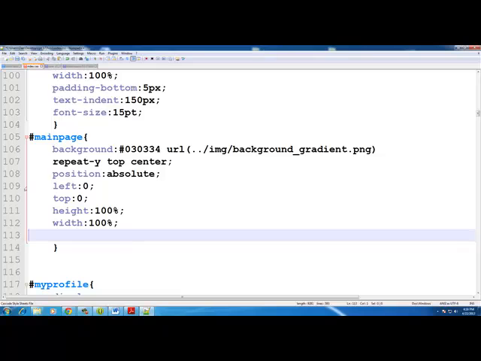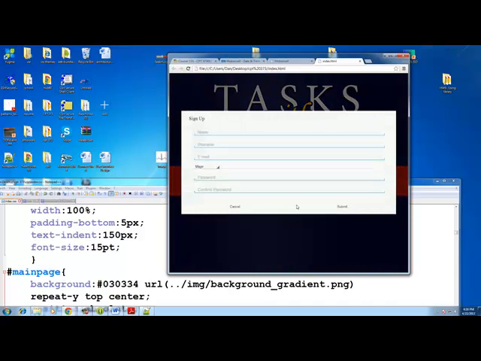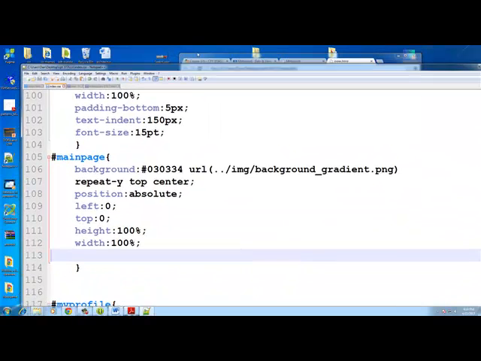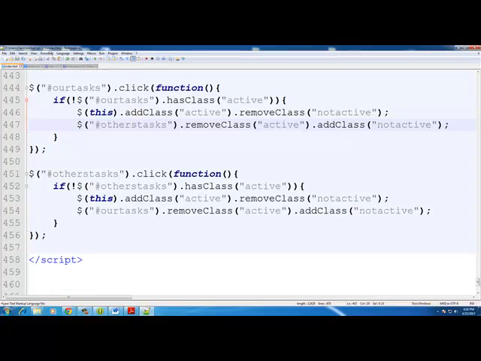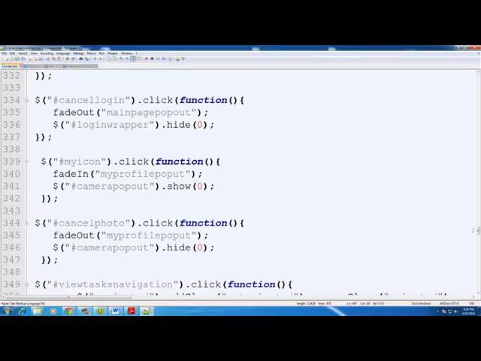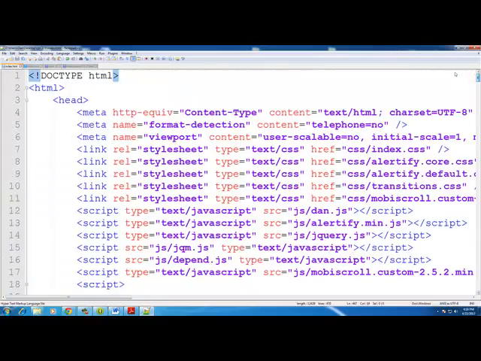And main page, let's get rid of it, and let's go back to our main page. Okay, so let's try to sign up. So how do we sign up? We're going to use something called serialization, and we're going to send data to the web. Let's go to our index, and since we made forms, we're going to now use them.